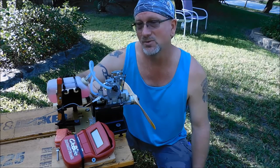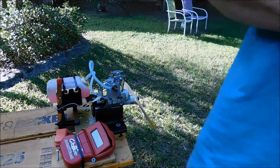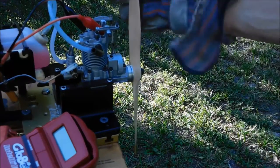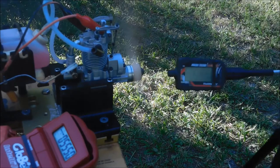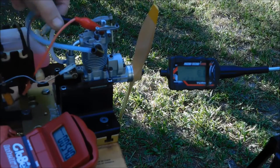I've got the needle valve, I think, set to about 2 turns open. And I've kind of pre-adjusted the idle screw using a method I use to set up carbs. Let's see how well it turns out. There.